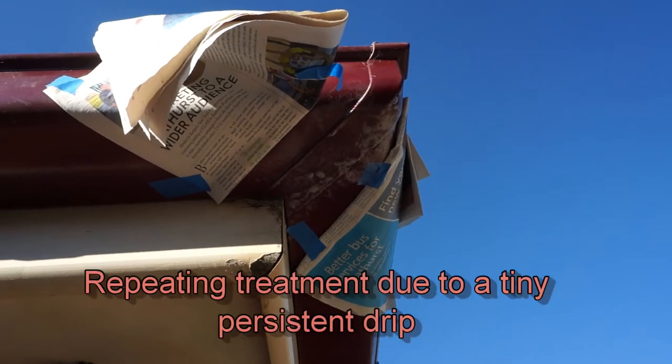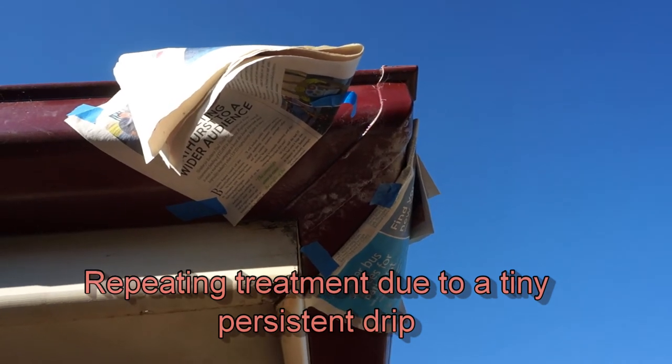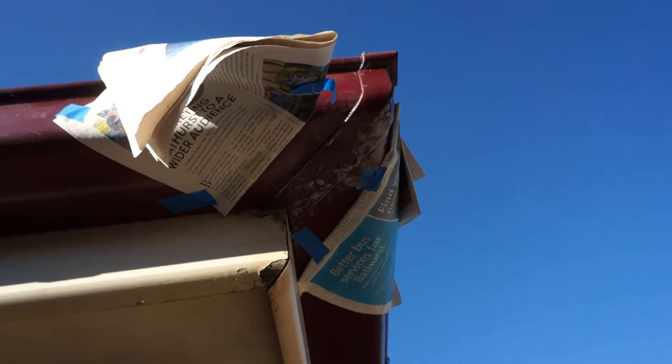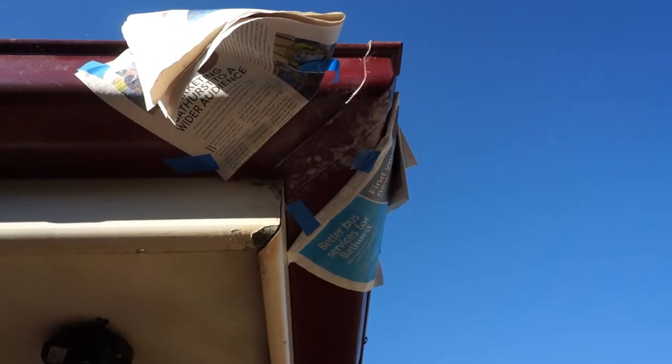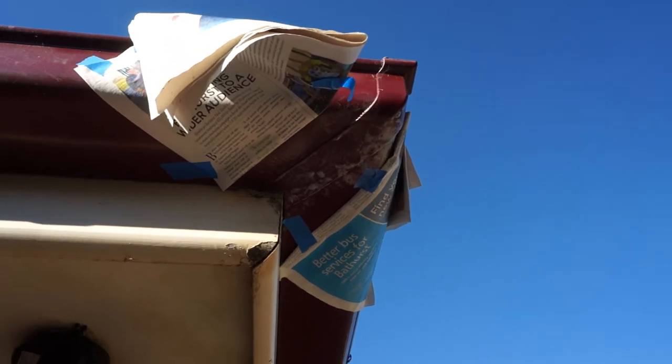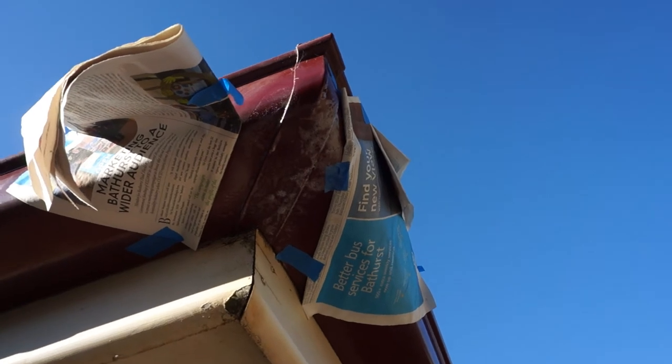That's a fantastic result. I've done two more coats on the inside of the gutter, so it's a total of five. I've done two coats on the bottom as well — it's a bit whitish where it is, but the bottom line is there's no drips now. Finally I've stopped it dripping, which is really good. There's no water at the bottom here — usually this would be wet in the morning. Absolutely fantastic.